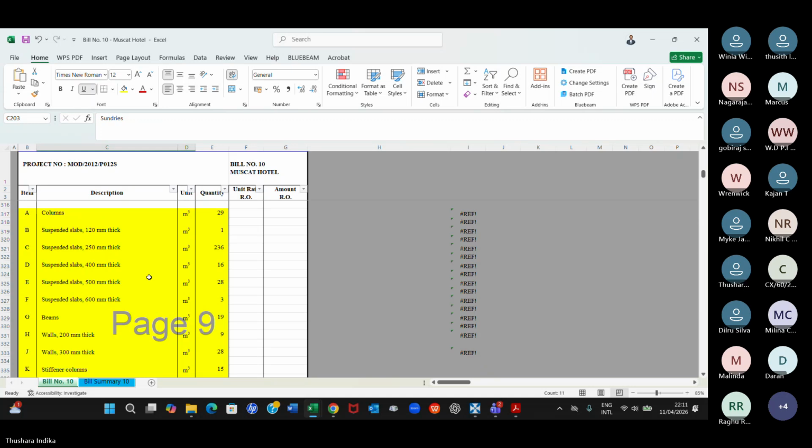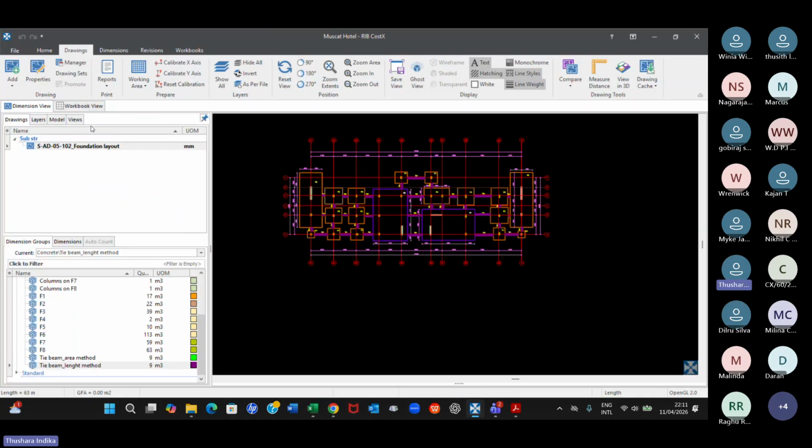Okay, let us create that zoning first. And also we'll copy this down to our CostX workbook. Okay, let's do that now. Go to the workbook again.